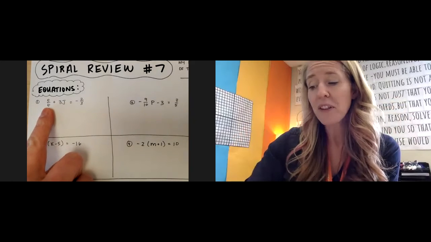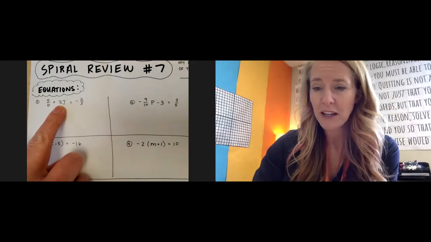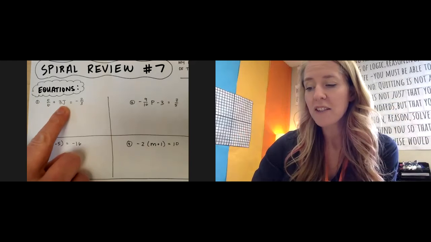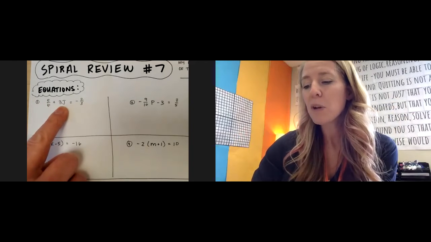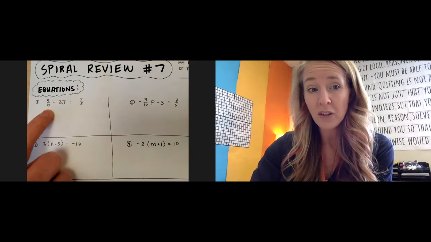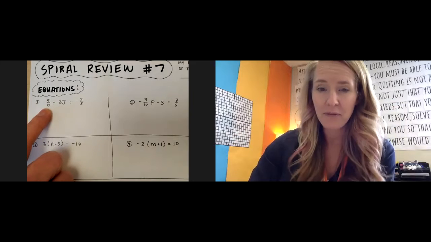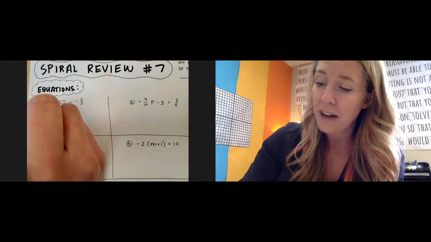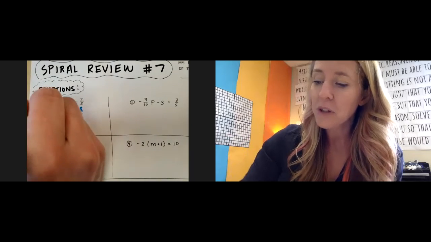There's a couple different things happening to my variable right here. J is being multiplied by 3, and we're also adding 5/6 to that number. Whatever J is, we multiply by 3 and then we add, because PEMDAS would tell us to do it in that order, right? So we want to undo those things. We'll undo the constant, the weaker link, first, and then we'll undo this 3. If we're adding 5/6, to do the opposite, we subtract 5/6 from both sides. That would get rid of it.